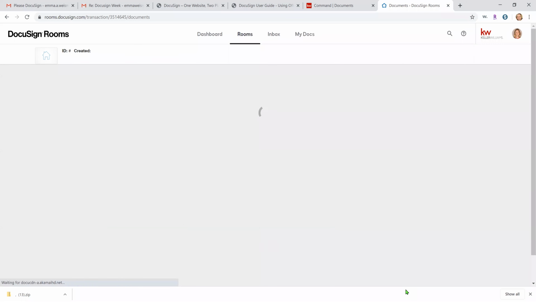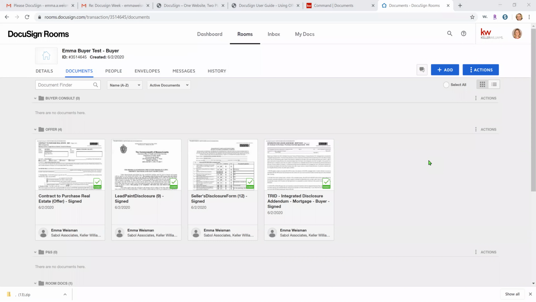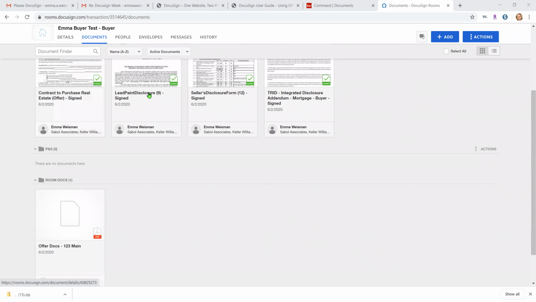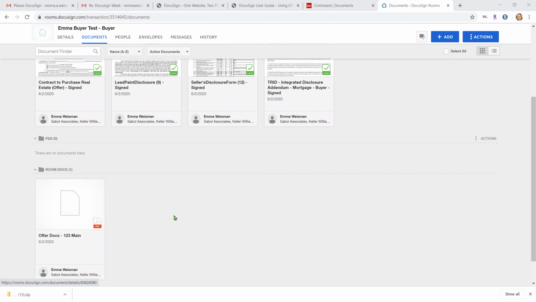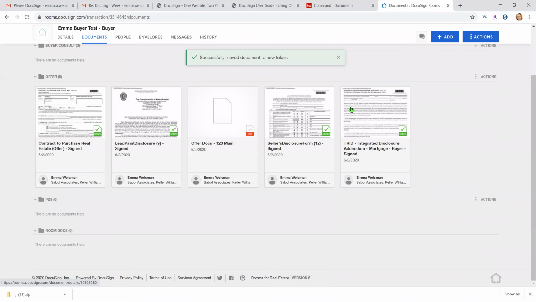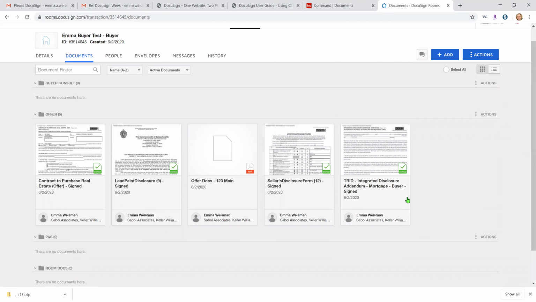Now there is a way to send documents out this way. We'll get to that on Thursday under tips and tricks for DocuSign. But you notice we just combined all these 4 documents into one. So again, it's automatically going into that Room Docs desktop folder. We can click and drag if we want. Now, Linda does not want the documents combined for compliance. So if you're trying to combine them to make your life easier, don't do that. Linda wants each one of these forms individually uploaded. And that's what we'll go over tomorrow.